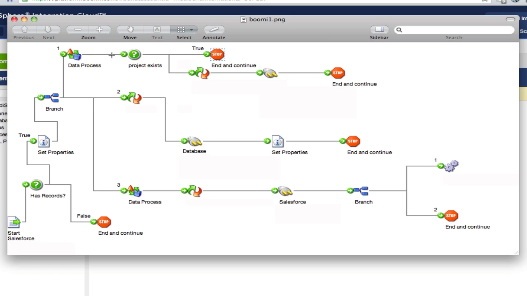It breaks these apart, looks at each one of them individually, and then checks to see if it exists in my SQL Server instance. Then it comes down the second path, where it does the mapping, maps my SQL Server data to my Salesforce data, sends it over to Salesforce, and grabs the new ID created. And it comes down the third path, where it splits the records again at the line items, does the mapping for Salesforce, and then does some updating in Salesforce again, and then we branch off and run another process. So you can do some really complex stuff here in Boomi. It helps if you're familiar with XML because it's all XML transaction based. That will help a lot.